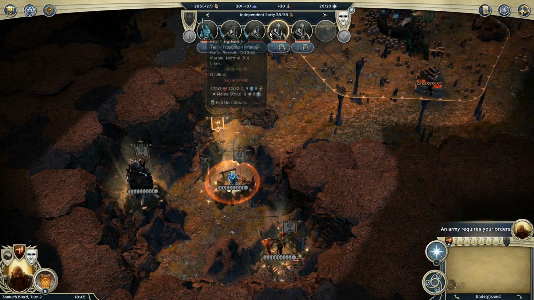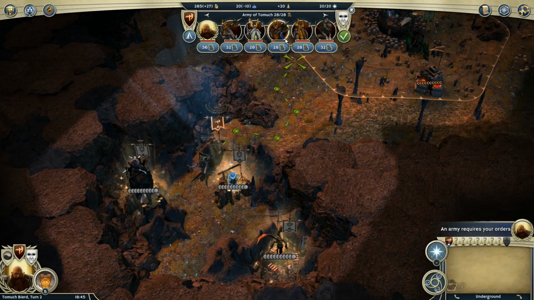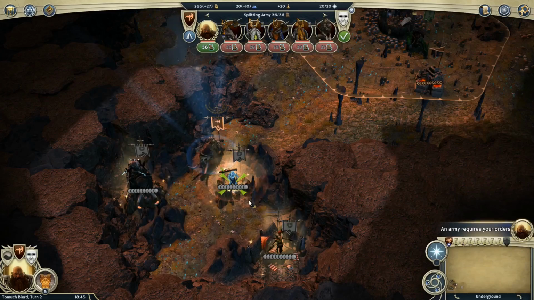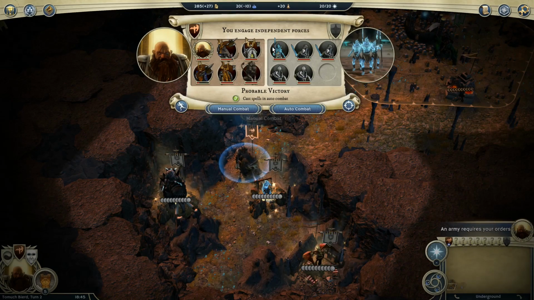Okay, I can probably handle these frostlings here in the gold mine, I think. So I'll go ahead and do that. I just need to be kind of careful with that deep guard in particular. I'm going to need to heal him. Alright, well, let's go ahead and get this started. That just says probable victory.